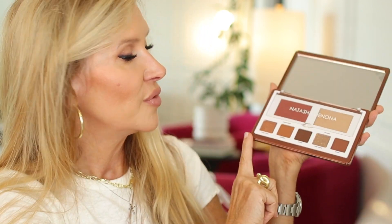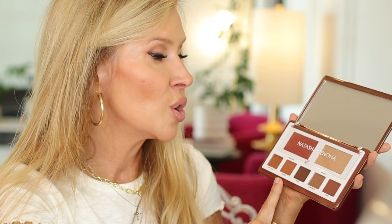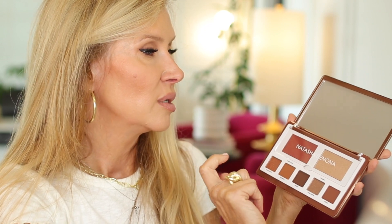Two more things — don't leave me. This is something I ordered from Beautylish: it's the Natasha Denona Glam Face Palette. I could not decide between the light and the dark, but the dark just looked a little more unique to me. So we've got these shadows, highlight, and blush. I'm thinking this might be really good for that Snatched look from Scott Barnes. We're going to get into that in one of my upcoming videos.